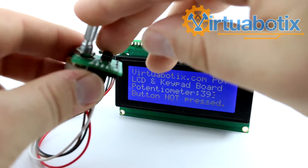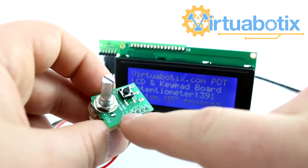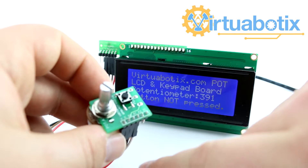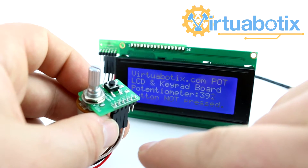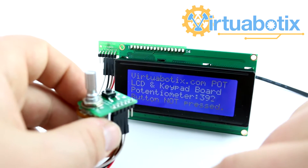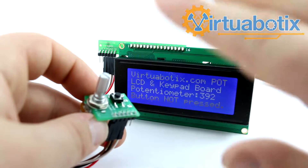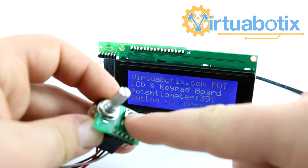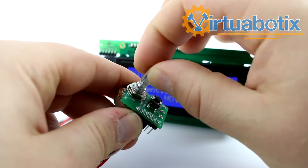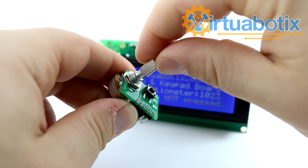For using the push button in code, I recommend setting analog 1 on the Versalino bus — A0 on this board — as an input, and then designate in your code that you want it pulled high by doing a digital write high after you've set it as an input. That'll keep it from being a floating input, because you can't guarantee what state it will show up as unless someone's pushing the button. For the potentiometer it's simpler — you just do an analog read on it and that'll get you the number being displayed on the screen.